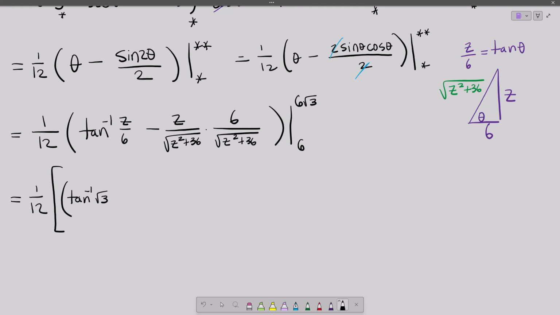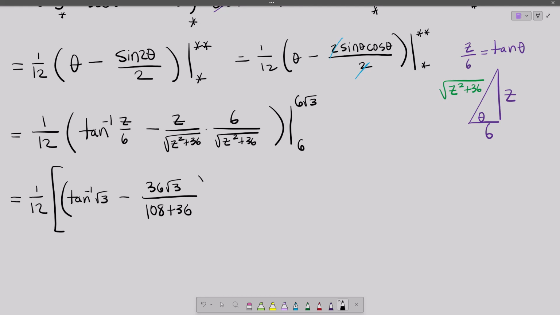And we go to the next one, and we're going to have z is 6 root 3, so we're going to get 36 root 3 in the numerator. In the denominator, you have roots that are the same, they're identical. So when you multiply them together, that gets rid of the square root, and you're left with what's inside the square root. So in the denominator, we just have z squared plus 36. We square that, we get 36 times 3, 108, is that right? Plus 36. So that's z squared, 36 times 3, 90 plus 18, 108.